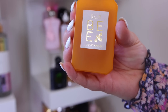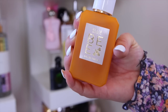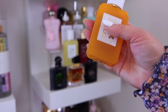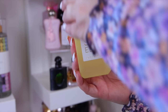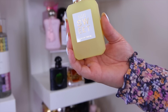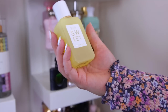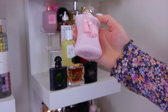I'm keeping the Ellis Brooklyn Sweet — this is my favorite from them. It's musky but fruity with a pear note, reminiscent of Glossier You but sweeter. I get so many compliments on it. It's definitely in my top 10 most worn. Next is Parfum de Marly Delina Exclusif, one of my more luxury perfumes — a candied rose with stunning packaging. It was worth every penny; it's rich, elegant, and incredibly strong.